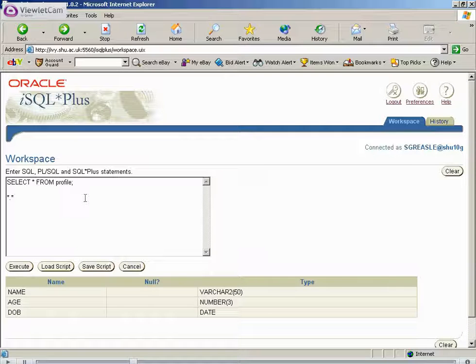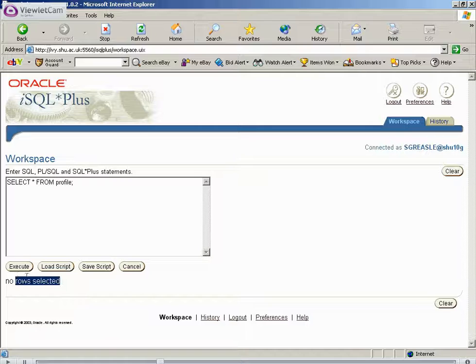We know that our table is called profile. We know we want these data things from this table. The star is used as a wildcard for all. If you're used to the Windows operating system, you might have seen something like this before. This is like a wildcard for a file extension and a wildcard for a file name. So what star is in SQL is kind of like a wildcard. It means all. So select all data entries from this table name.